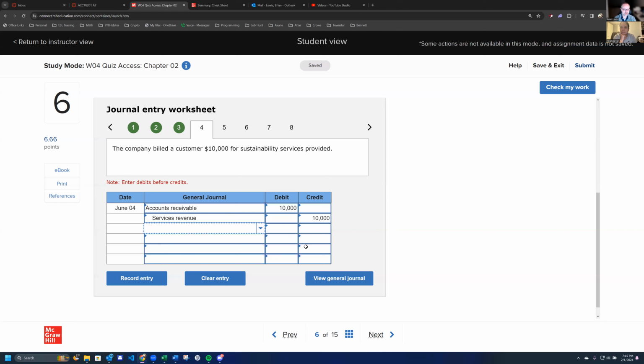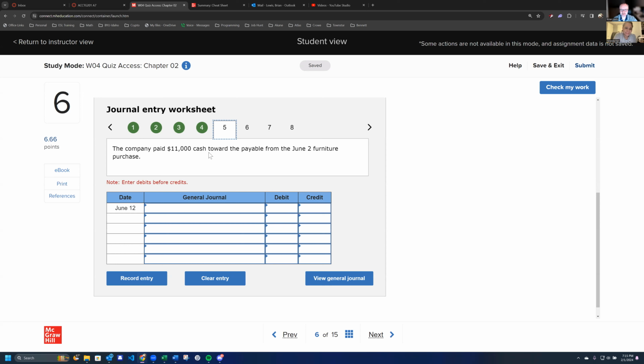And so then you just have to remember the exceptions. And right now they're not testing you on the exceptions except for one. They're only testing you on the normal balances pretty much. And probably the one exception that they're testing for is probably this next one. Nope, not this one. We'll get there, I'm sure.